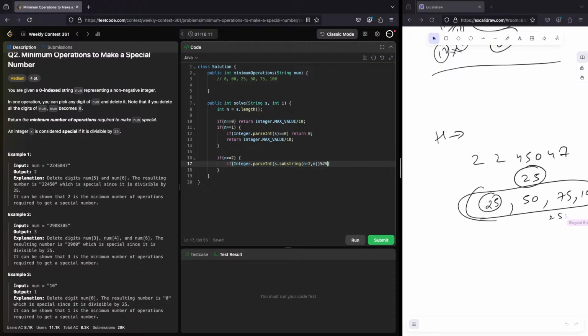Modulo 25 equal to 0, return 0, otherwise you return integer dot. See, now that's the thing, right? Now you have options to delete. Now either you can choose to delete this or you can choose to keep it, right?